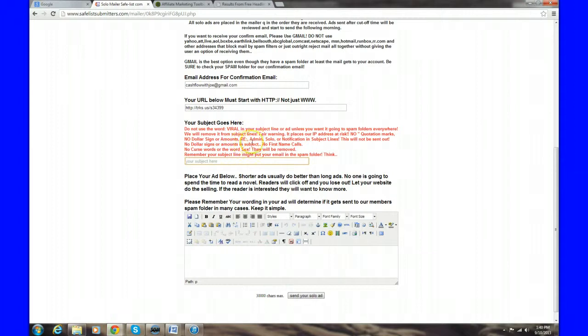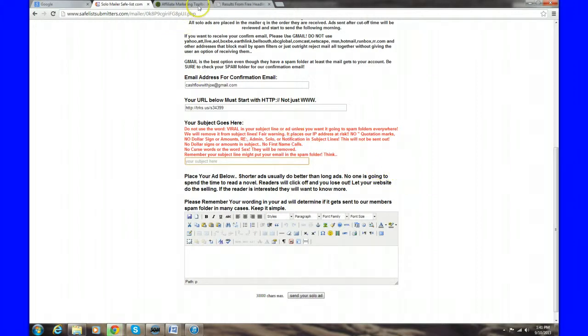Don't use read, don't use admin, don't use solo or notification in the subject line. This will not be sent out. No dollar signs or amounts in the subject line. No first name calls. No cuss words or the word sex. They will be removed. Remember, your subject line might put your email in the spam folder.